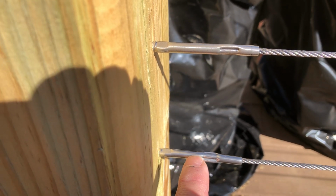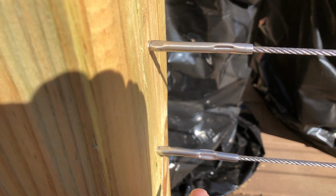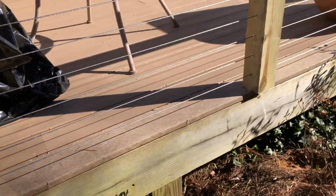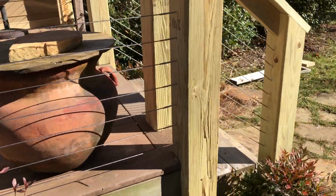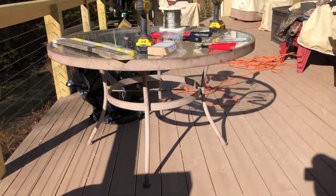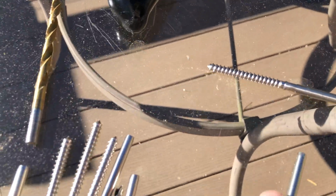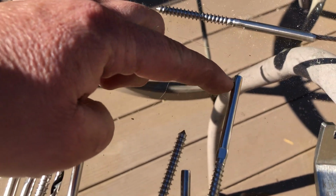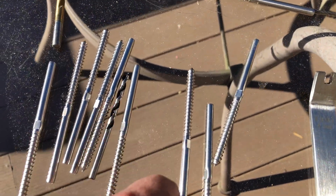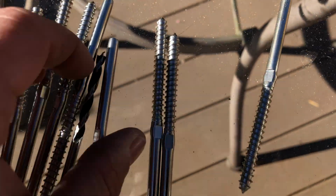We did have a couple instances where we messed up, and we put two of the same thread on. I think if you had to do it, you could reuse these. If you crimp out on the outside edge, you could take a grinder and or a cutting wheel. If your crimp is here, you could cut it off below that crimp and then re-crimp it in this area. But as you see, if I can get them lined up here, those threads go the same way.